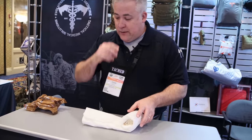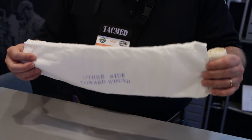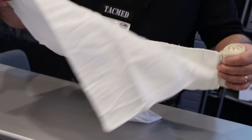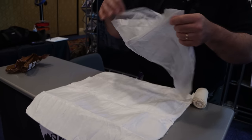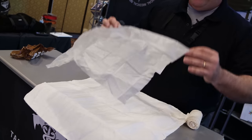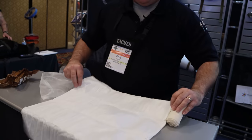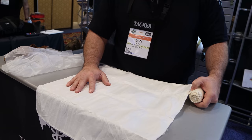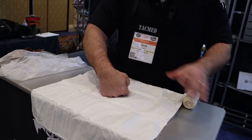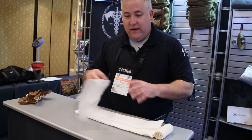The other bandage that I absolutely love is the blast bandage — it's a really good bandage. When it comes out of the package you can use it exactly like the Elias, round and round on top of itself, but it also gives you the ability to deal with very large wounds as it opens up into a very large sheet. It comes with a matching, much larger sheet of visqueen. You can put that layer over an evisceration and then cover it with the bandage. It's also good for burns — you can wrap a burned limb with the visqueen and then wrap the outside with the bandage. And I've found it very useful for encapsulating the end of an amputation, instead of having to use all different types of bandages to figure out how to encapsulate that wound.